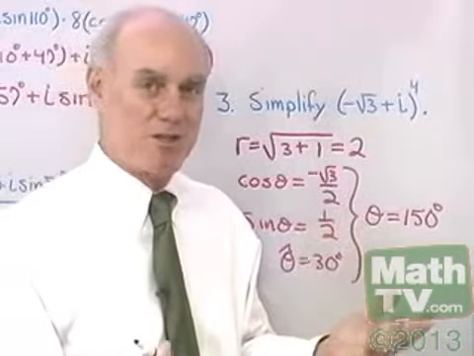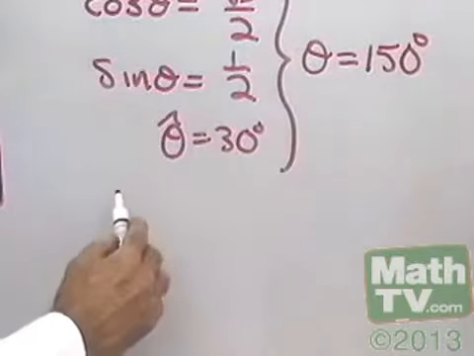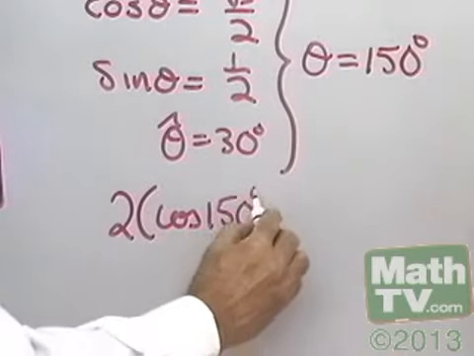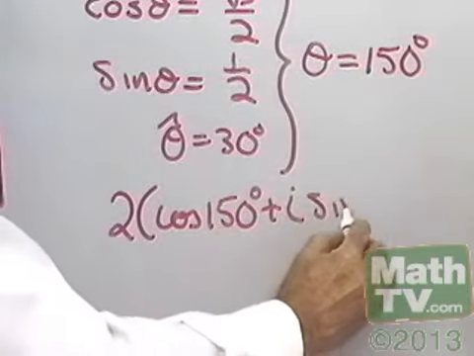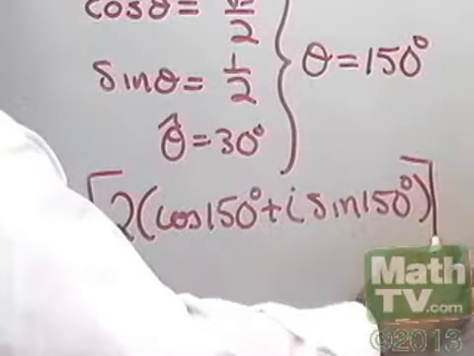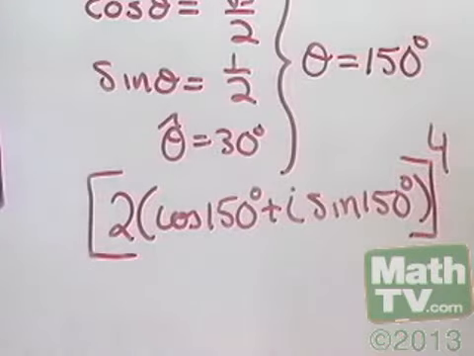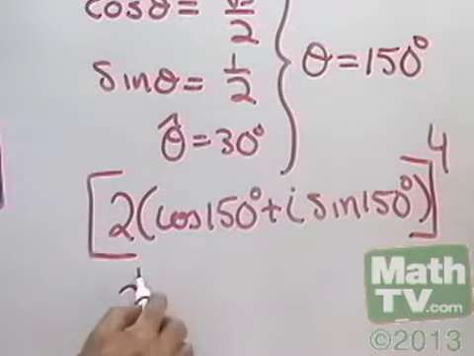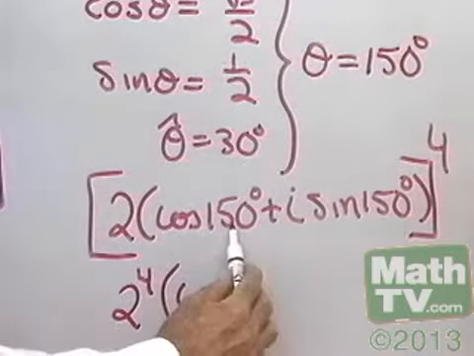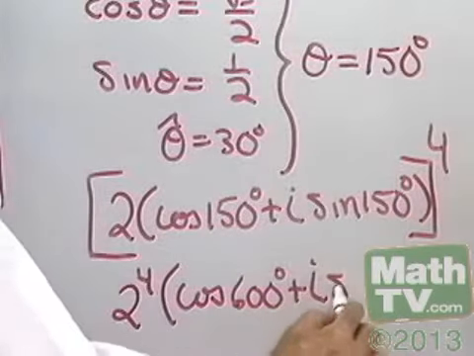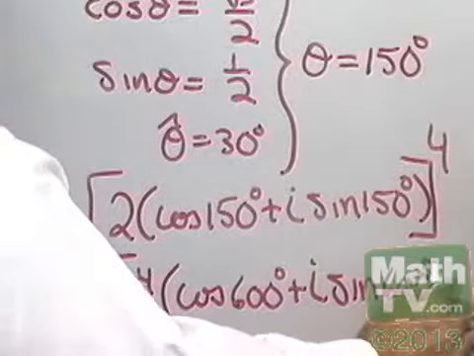Now the raising to the 4th power is going to be very simple. So I'll write my complex number in trigonometric form as 2 times cosine 150 degrees plus i sine 150 degrees. Now I want to take this number right here and raise it to the 4th power. Well, I know from my work with complex numbers and multiplication that to raise this complex number to the 4th power, it's 2 raised to the 4th power times cosine of 150 times 4, which is going to be 600 degrees, plus i sine of 600 degrees.